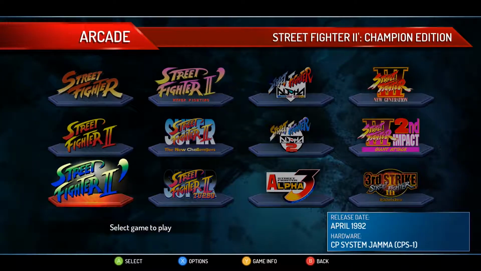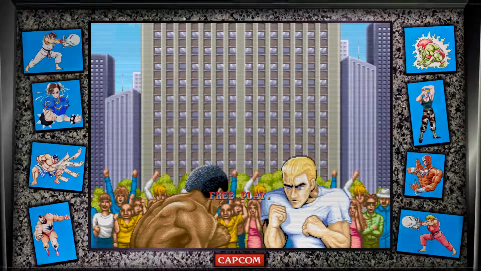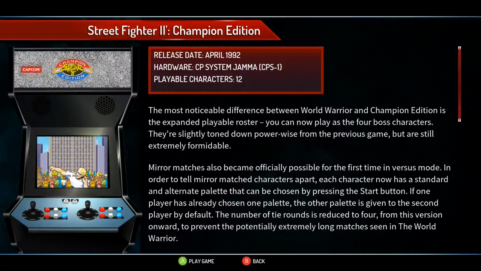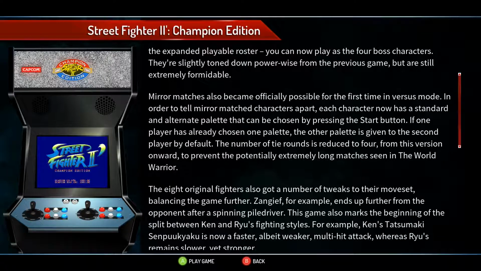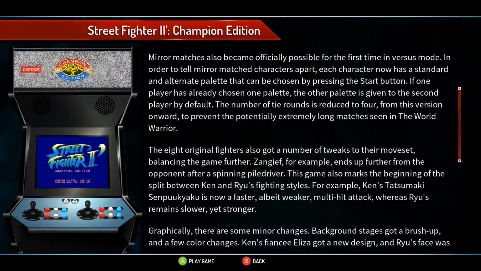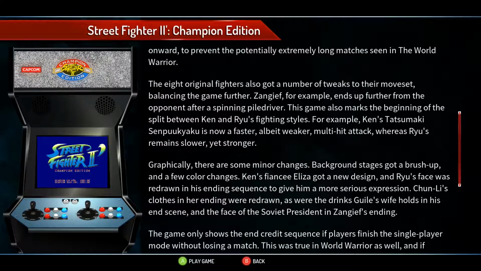Alright, so then. Oh! Wrong button. Champion Edition, now with 12 playable characters, released in 1992. The roster increased. You can play the 4 bosses, and there are mirror matches. The number of rounds is reduced to 4. Oh, okay. Let's see, the 8 original fighters also got a number of tweaks.